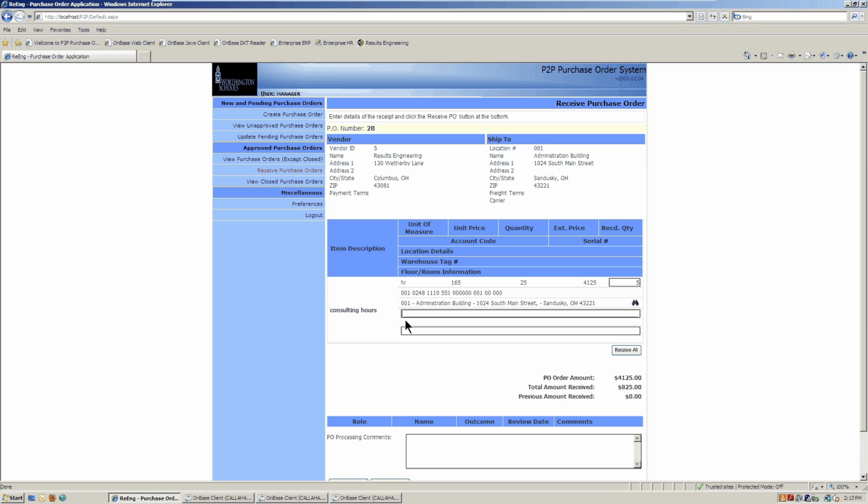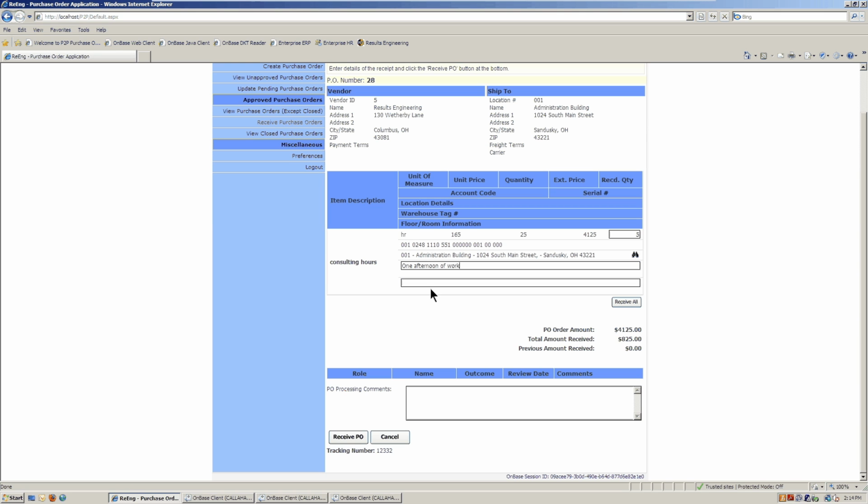One afternoon of work is a note that we can add to every line item should there have been multiples, and we can enter in another PO processing comment so that additional detail, if needed, more than one line can be added. And we will say what hours may be needed, and we can go ahead and click Receive PO.